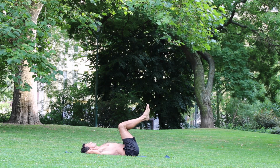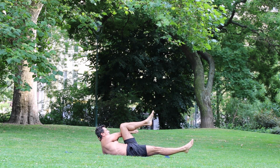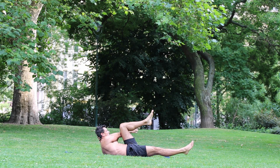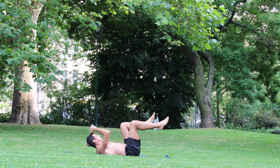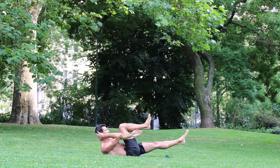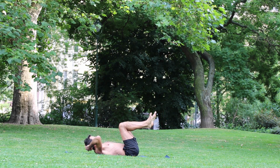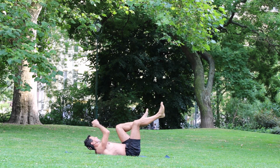So we're going to bring the knees up to 90 degrees. We're going to do bicycle yoga. There's a whole video for that if you want to see how to do it. Right arm comes across the left leg in slow motion and inhale down. Exhale, left arm across the right, left leg straightens, and then slowly inhale down. So the idea is to do this really slow.